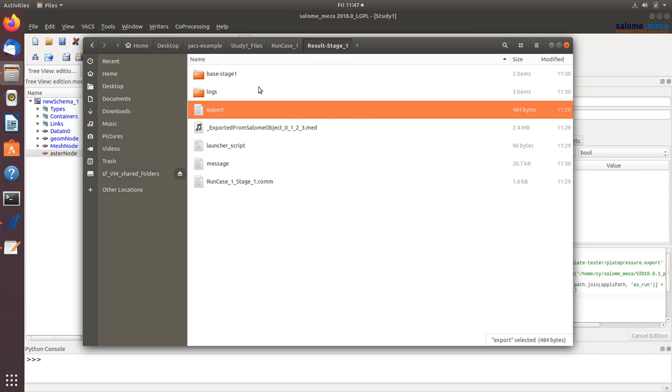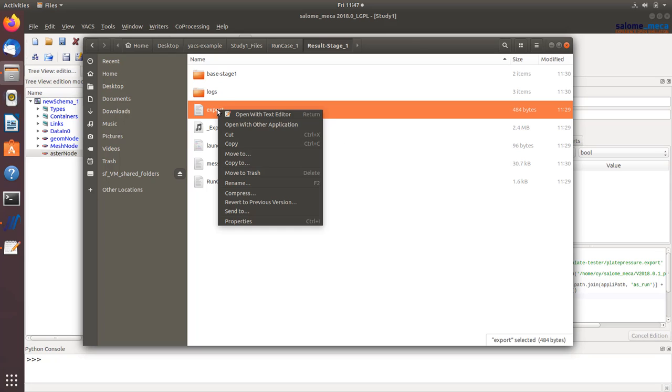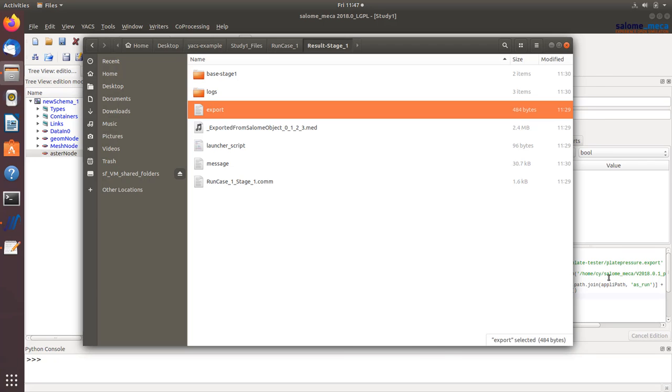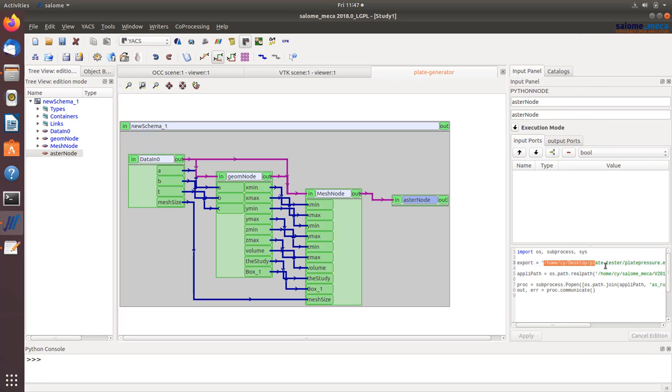So let's basically Control A, Control C to copy that. And let's paste that here. And we see that the file is just called export here.